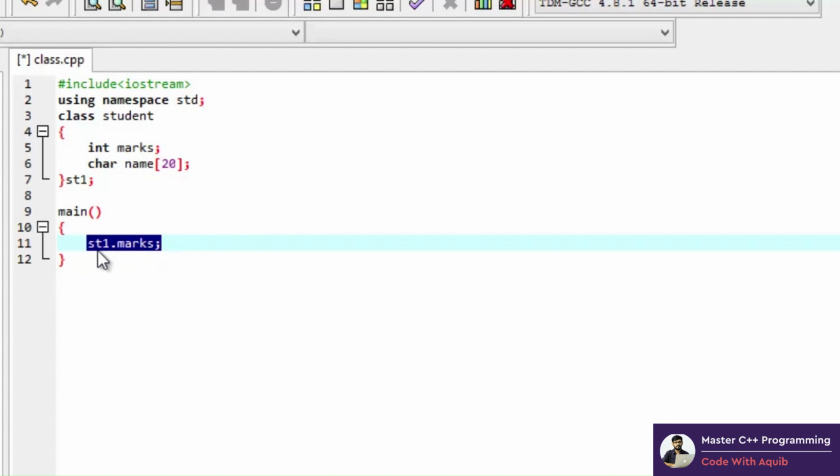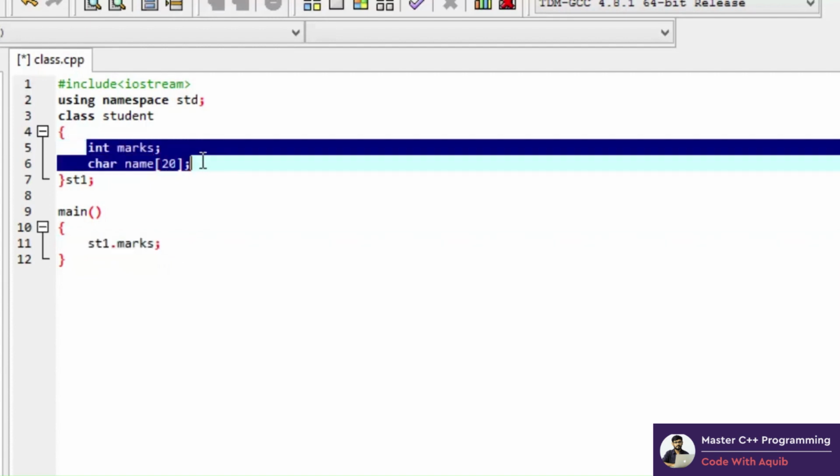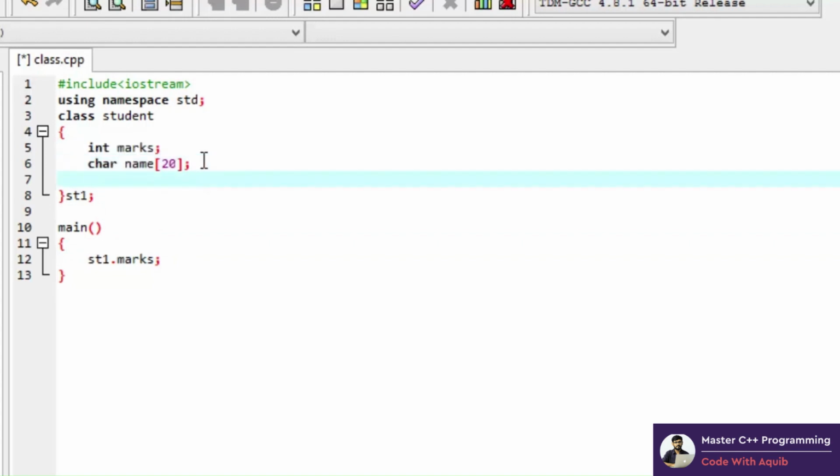The problem is this variable is private, right? There are three types of specifiers: one is public, one is protected, and the other one is private. The public elements are accessible everywhere in all the functions.